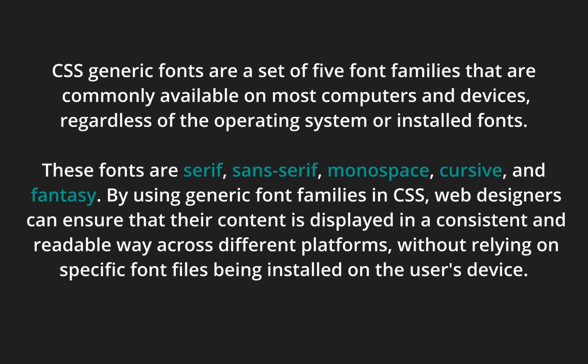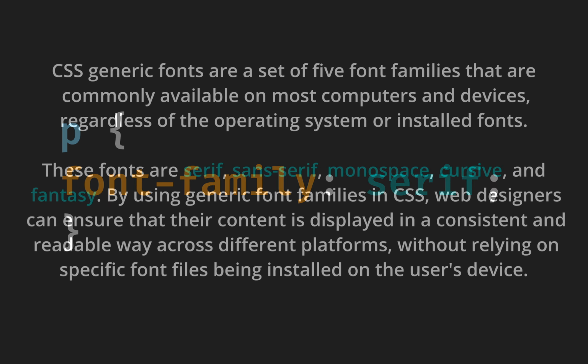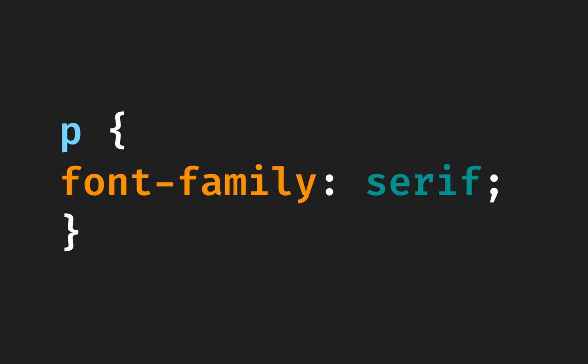For example, if you specify a font family of serif, the browser will first try to use a font that is labeled as serif font on the user's device. If no such font is found, the browser will then use a font that is similar to a serif font. An example is Times New Roman or Georgia.